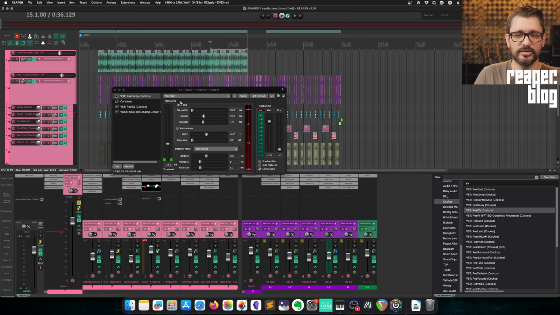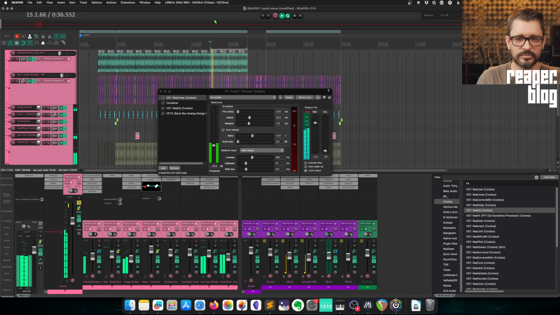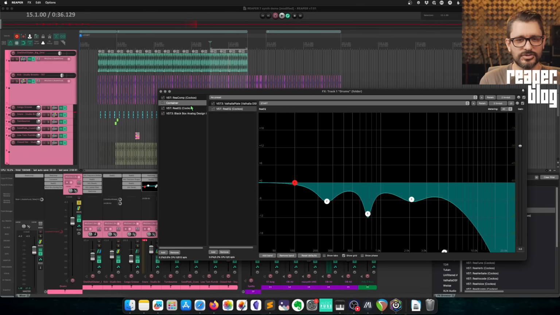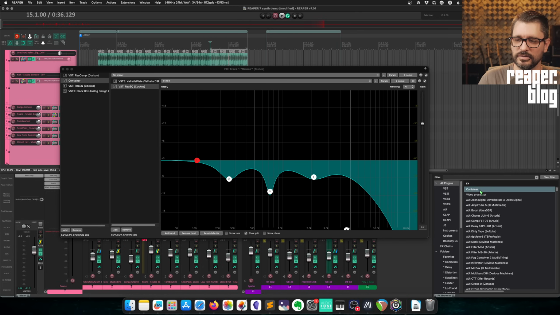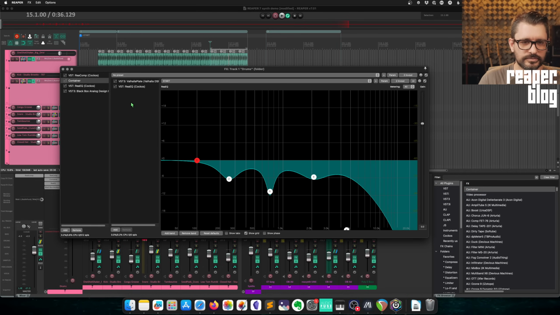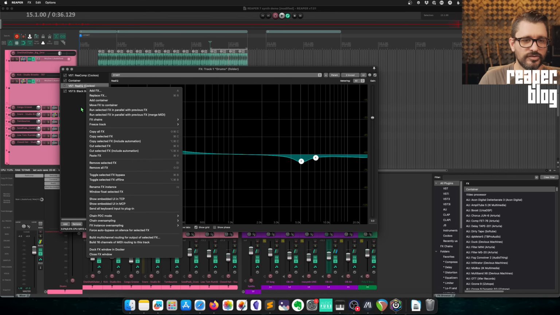So let's start with parallel processing within effects chains. This is a great addition. Here's my drums for this project. I probably can't get into this next section without even talking about containers, so let's jump into that as well. So I've got an effects container, which you can just add from the effects folder, just called container. Should be right there up at the top. You can also right-click, add container, or select any effects and move effects to container.